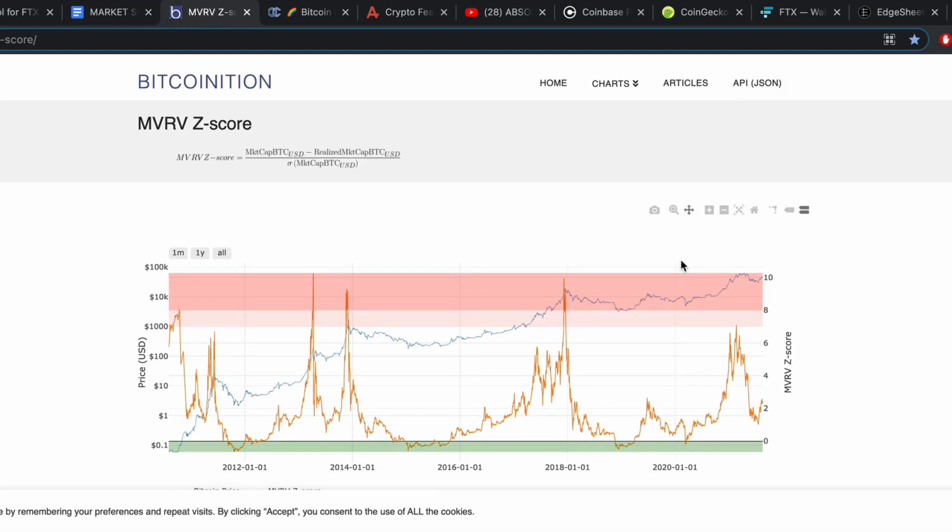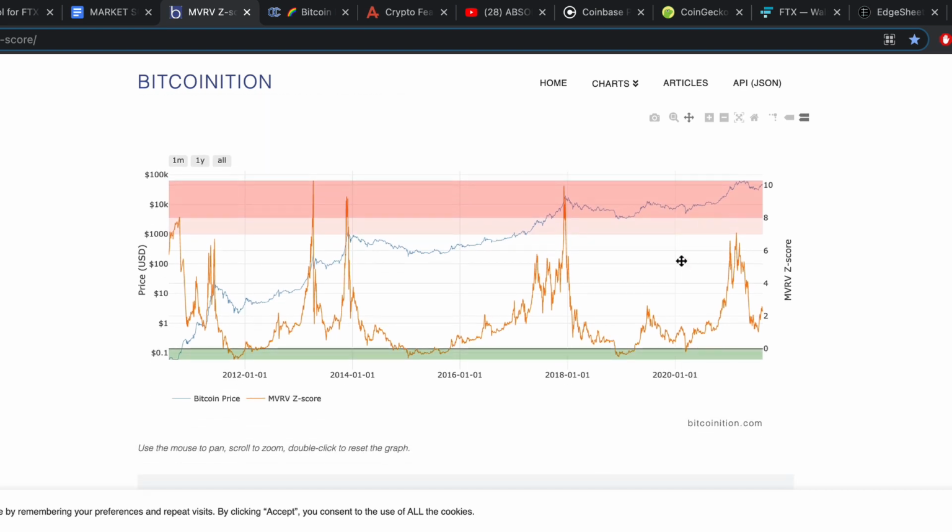So looking at this, we could see the MVRV score. We came all the way up. This is when we crashed at 6.18, or 6.42, excuse me. Maybe a little bit higher. And we came all the way back down, and now, of course, we came back up. And are we making a complacency solder? I don't know, but we are definitely on the way back up. Will it hit this green zone again? I honestly don't think it will. I think that this is reserved for bear markets, and I do not think that we are in a bear market. Therefore, I am remaining bullish.